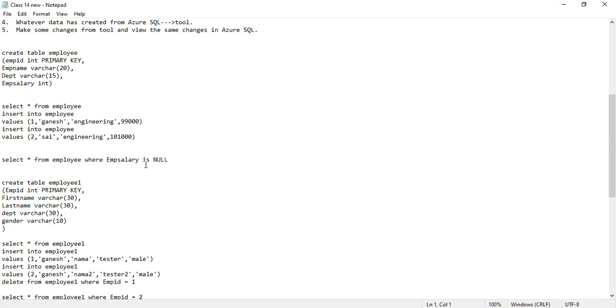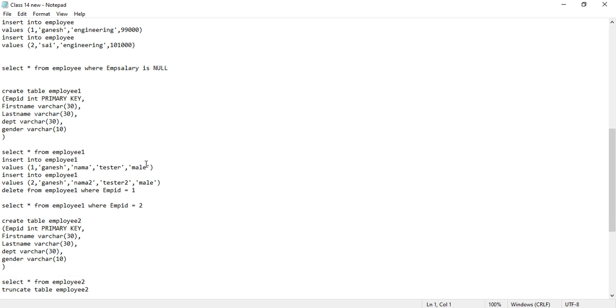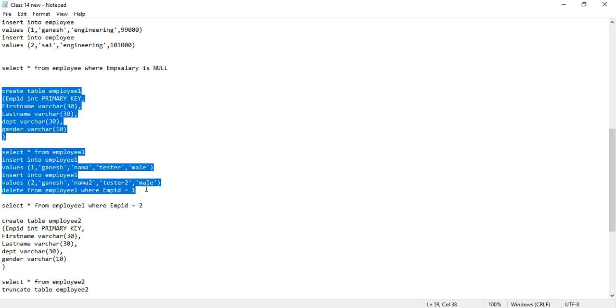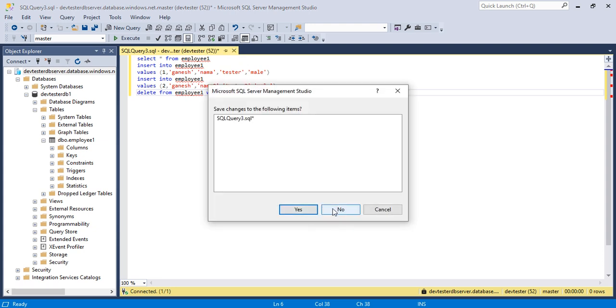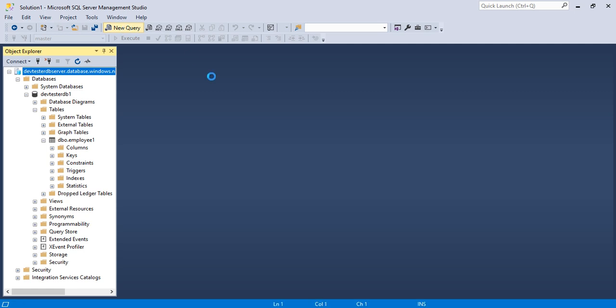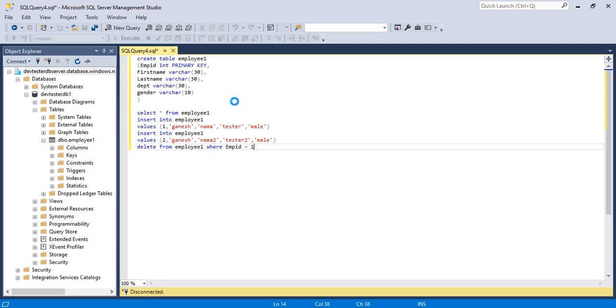Fine, just take this. I am going to copy the content and open this tool. Instead of doing that, without having confusion, just copy and paste it.